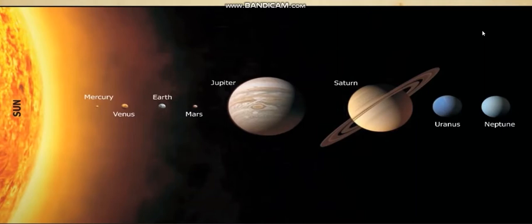Ask someone elder in your family or neighborhood to show you more stars, planets, and constellations in the sky. Okay, students, today at night, just before sunset, you can go on your terrace and watch the sky. You can see how gradually the sun sets and how beautifully the little stars come upon the sky. In one corner, the moon is noticing them all. Someday or today, go to the terrace, look at the sky, and feel the creativity of the Creator.